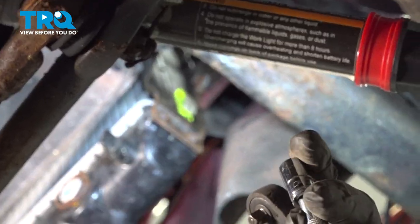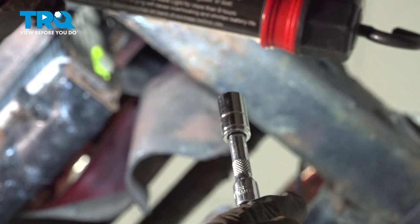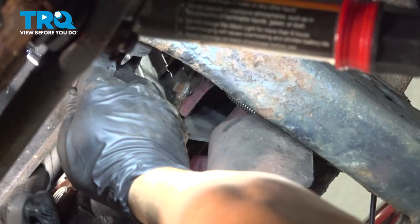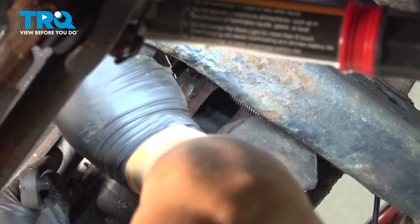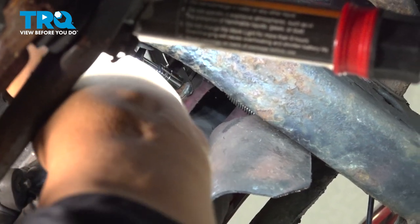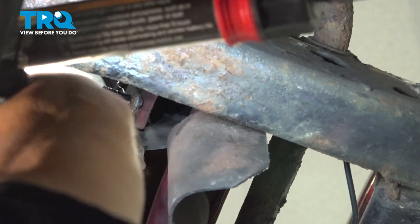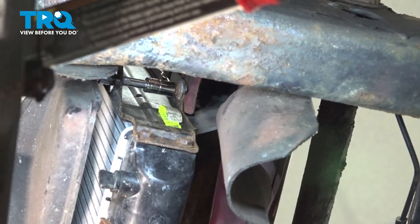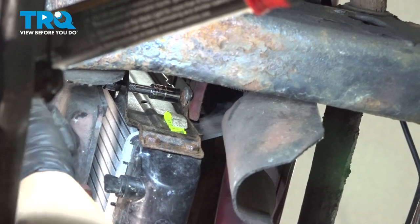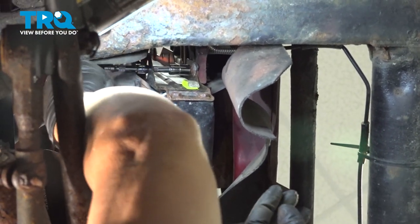Now we're using a small 1/4-inch extension here with a 3/8 socket on it. And what we can do is come up top. We can pull that shroud out a little bit. We're gonna feed the extension and the socket in to that bolt. Use our 1/4-inch ratchet to go ahead and loosen that the rest of the way.